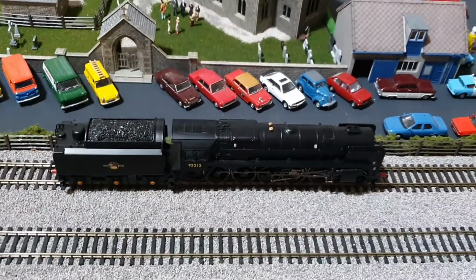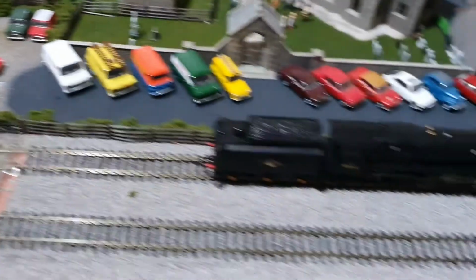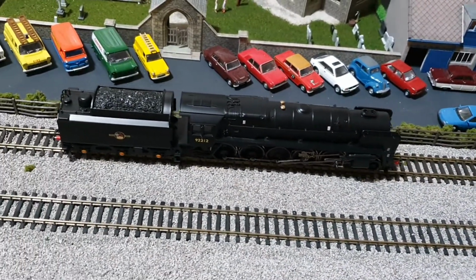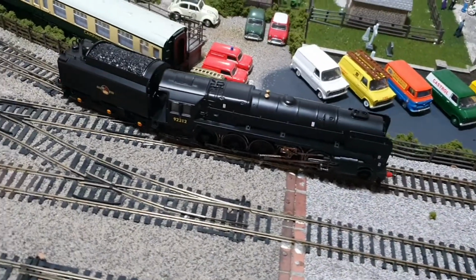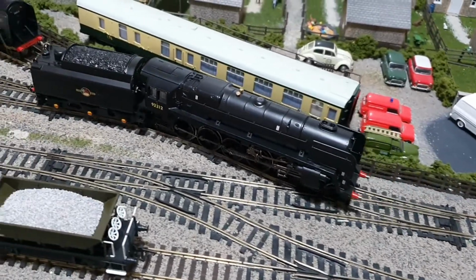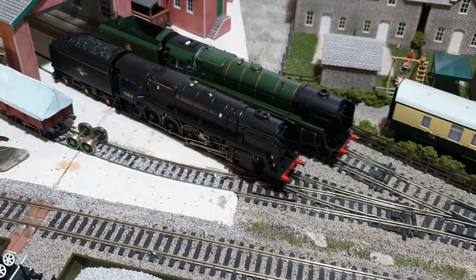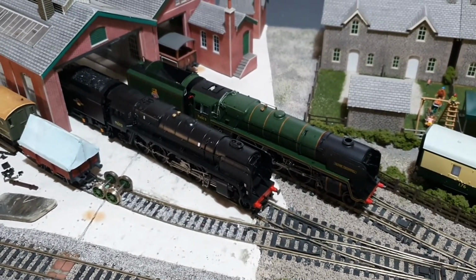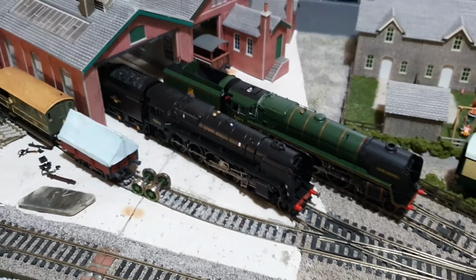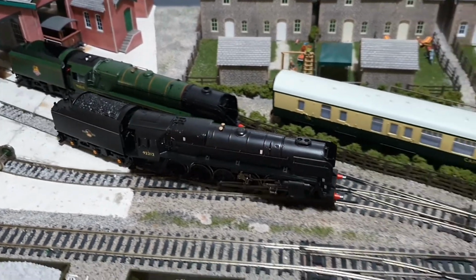What we'll do is we'll see if we can reverse it into the engine shed there, because these are set track points. So let's give it a go. Nice and slowly. And there you have it. So if you've just bought yourself a train set and you want something bigger than the 040s and the 060s that come with it, you can run a 9F.